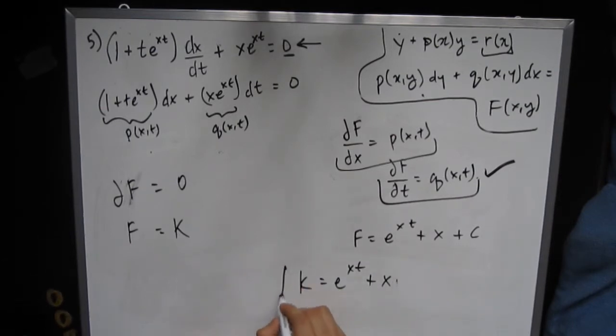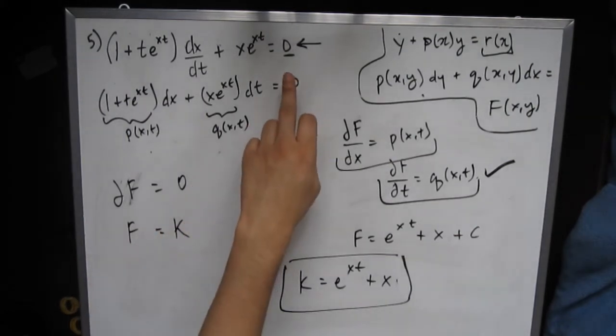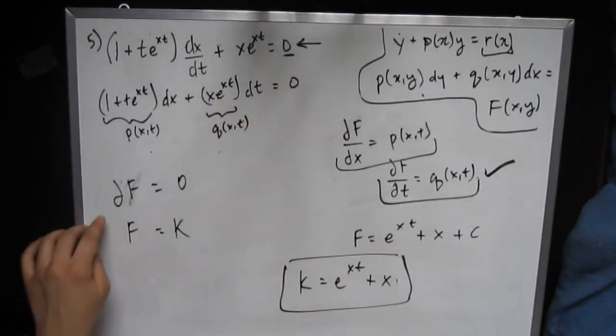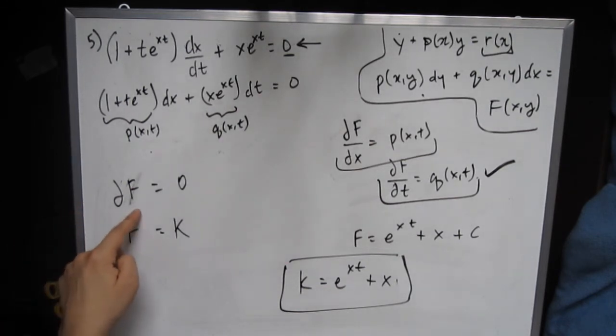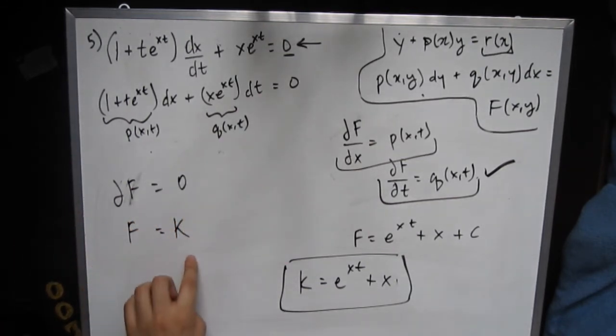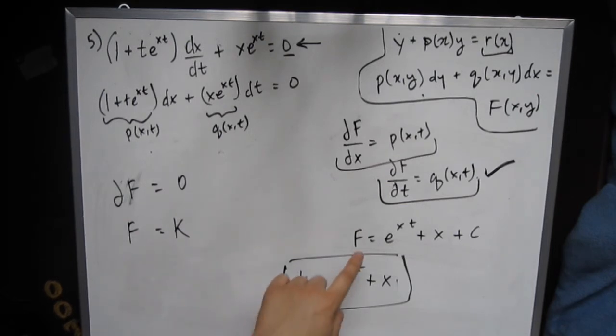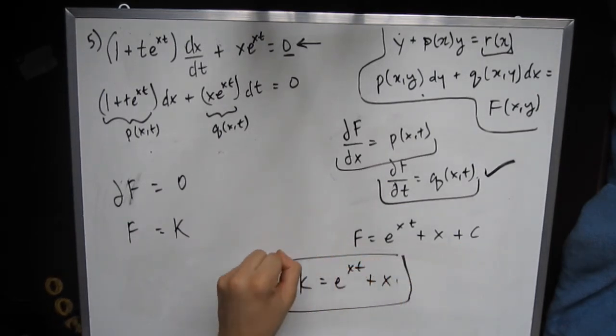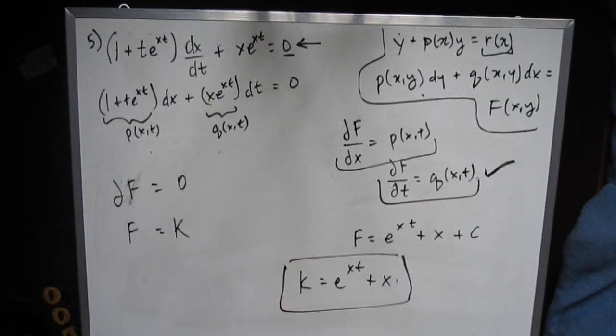So this is actually your final answer. And it's important not to forget this. This is only applicable when you're given a 0 here. So you can make this assumption that since the derivative of f is equal to 0, f is going to be a constant, and then sub it into this equation. Since you have two constants, they can just become one and get absorbed. So that's your final answer for question 5 of assignment 1.